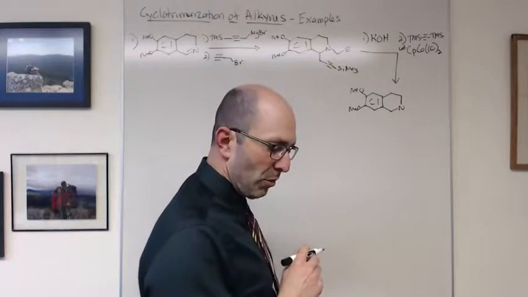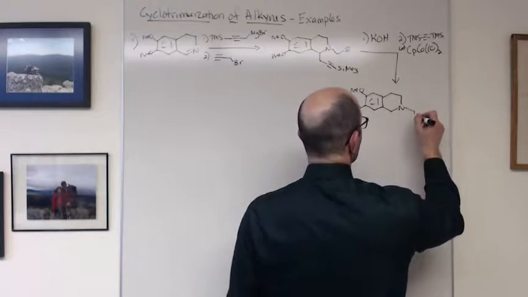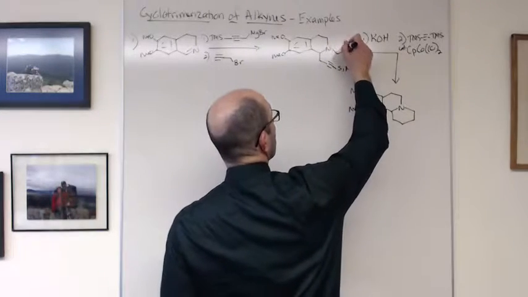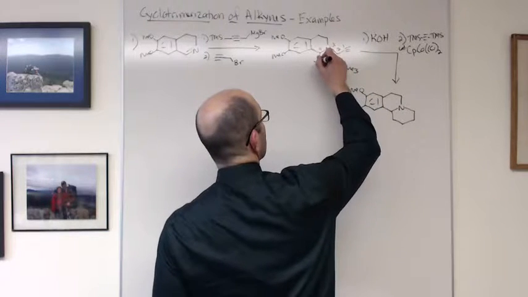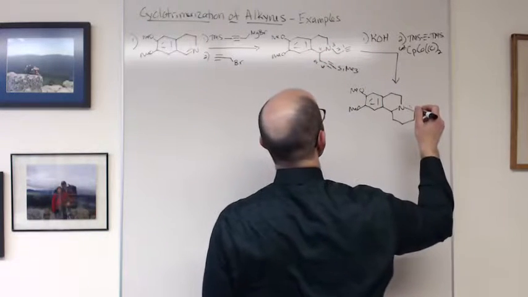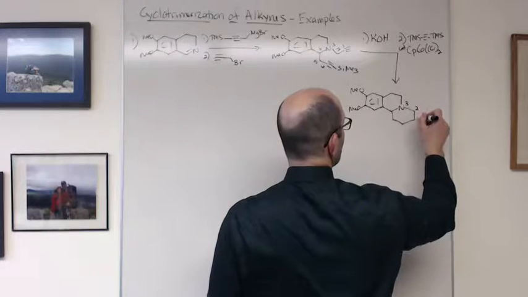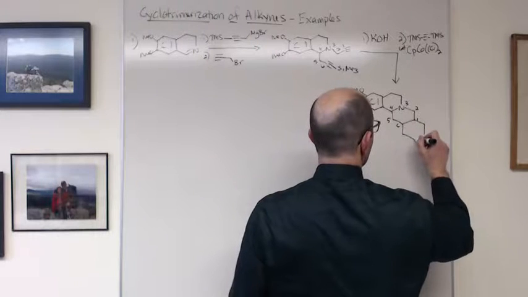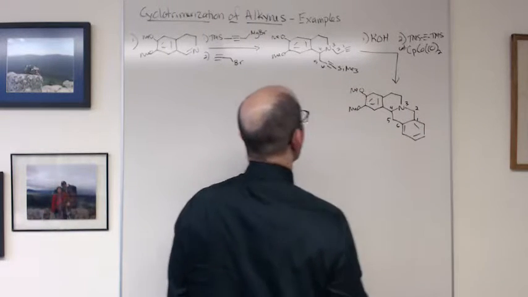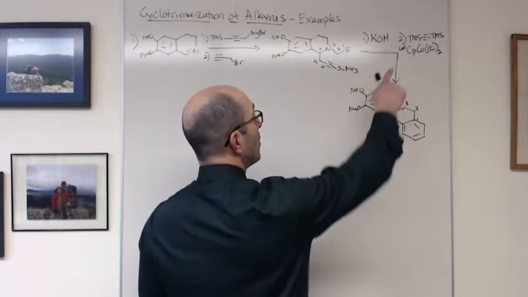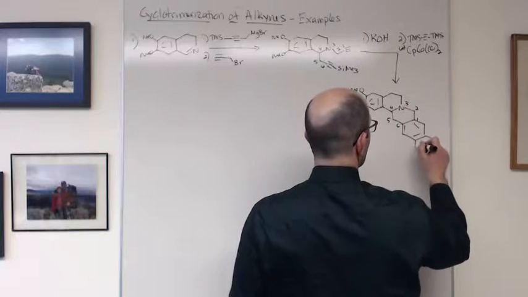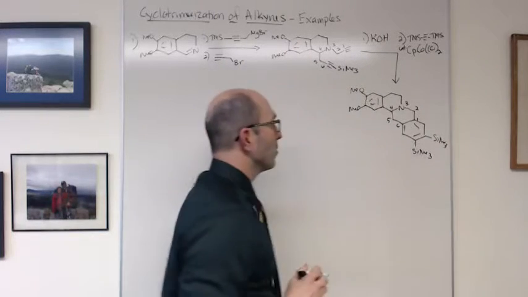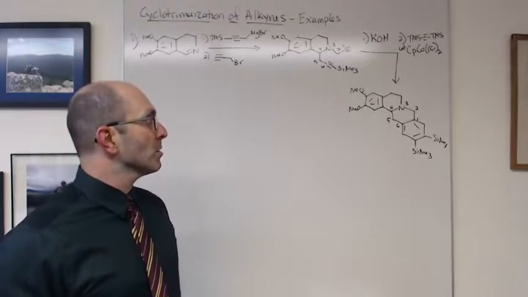Those are our original rings, and then we're going to have that new 6-membered ring. If we count along here, 1, 2, 3, 4, 5, 6, we're going to join 1 and 6. So if that's 3, 2, 1, 4, 5, and 6, then the new benzene ring is going to be in that position. And we see that the new alkyne is going to be positioned out here. So a very nice way to make that tetracyclic compound.